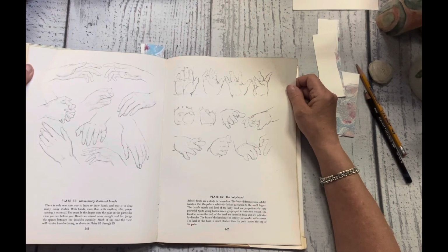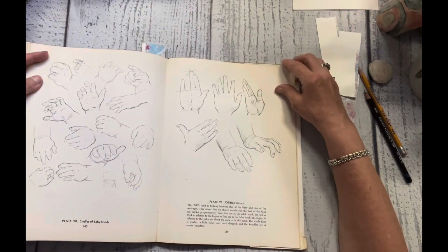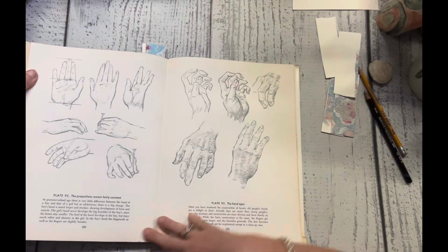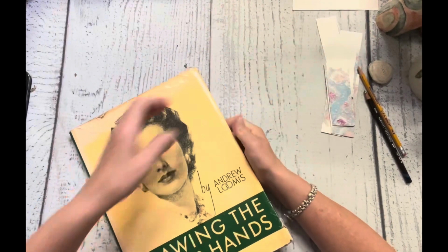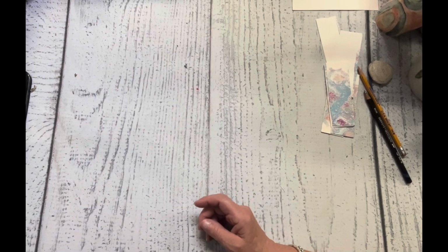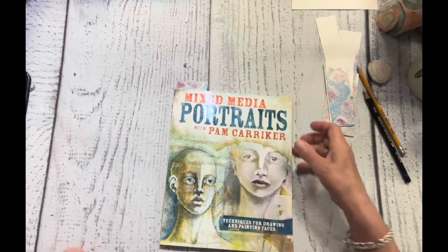Make many studies of the hands, he recommends. Yes, we have to draw hands a lot because they're really complicated. Okay. Put this aside. And then I want to dive into this mixed media portraits with Pam Carragher.